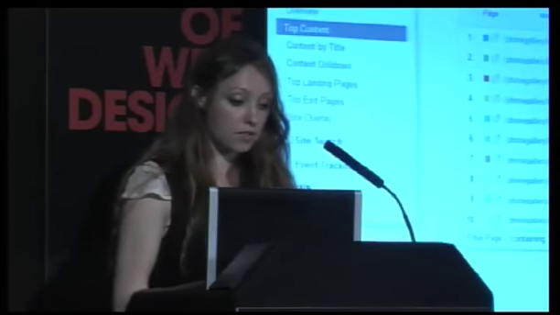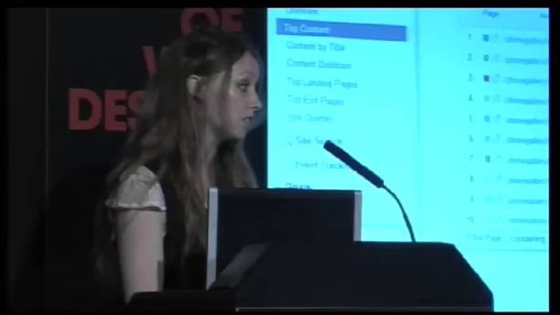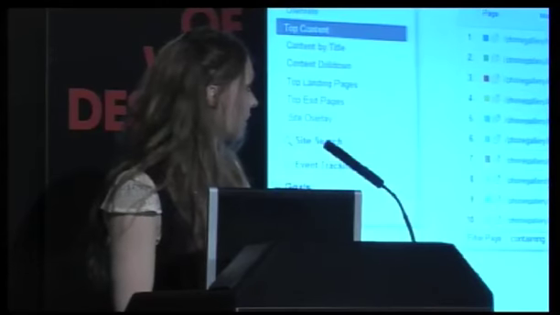And it's a virtual page view triggered from the phone gallery. It's the feature selector, and then feature minus the name of the feature clicked, so that would be Wi-Fi or 3G or FM radio. And then these show up in your top content report, just like any other page view. And what I've kind of obscured here is the names of the various features, and we have unique page views here, which is basically the number of visits that they were clicked in, and I've selected a pie chart view here. So what I can tell is, I won't say which is which, but one of these segments is Wi-Fi, so you know which features are important to your visitors.